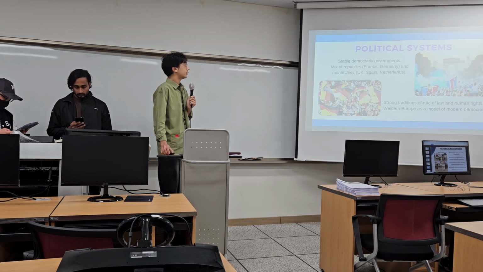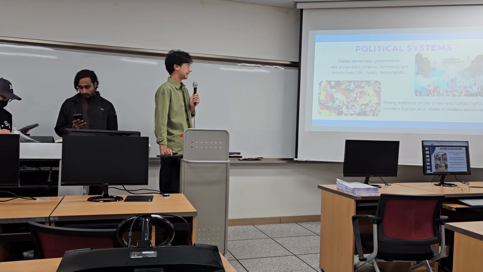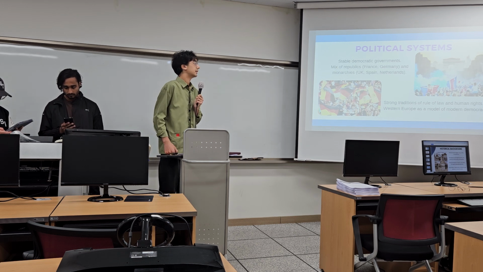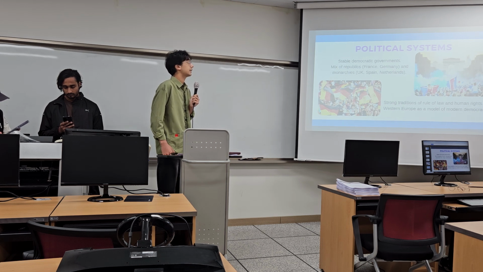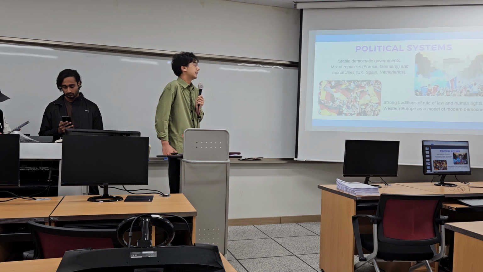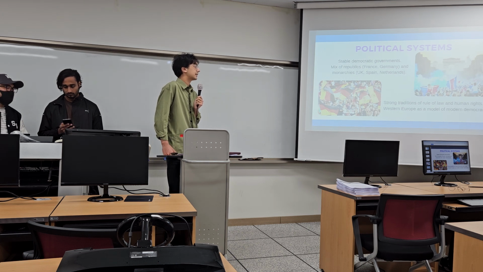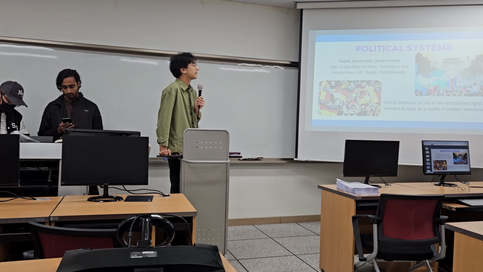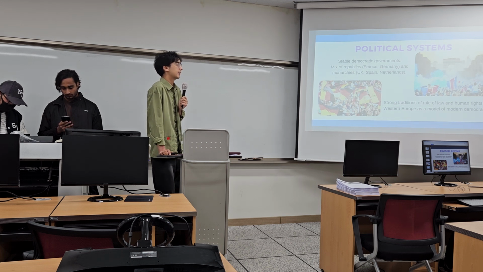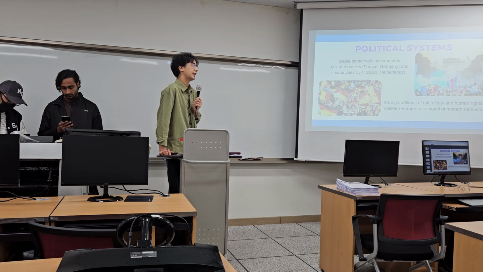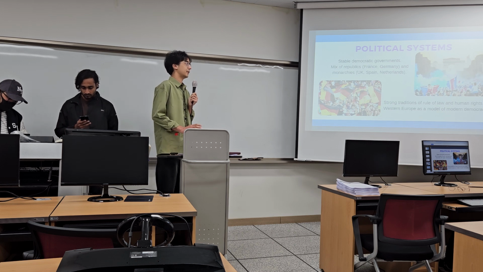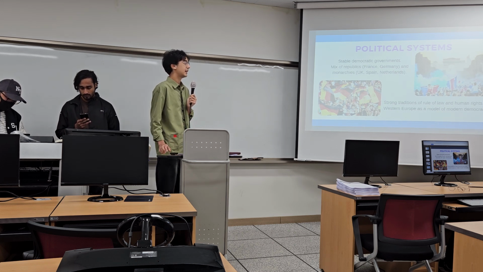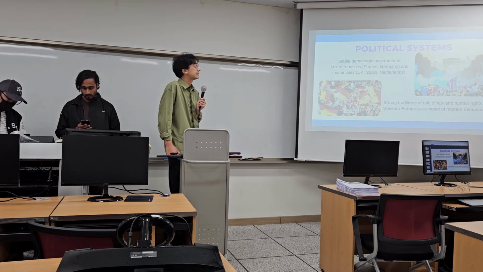The political systems of today's Western European countries are really stable democratic governments, and the countries are a mix of republics like France and Germany, and monarchies like the United Kingdom, Spain, and the Netherlands. These countries have strong traditions of the rule of law and human rights. For example, I feel like we learn about human rights and this kind of thing in our major, and most of it is kind of Western centric. These kinds of terms came from these countries, and Western Europe is a model of modern democracy, we can say.